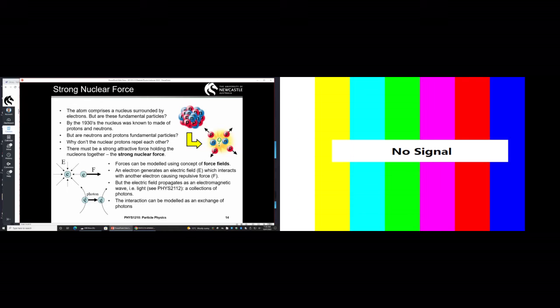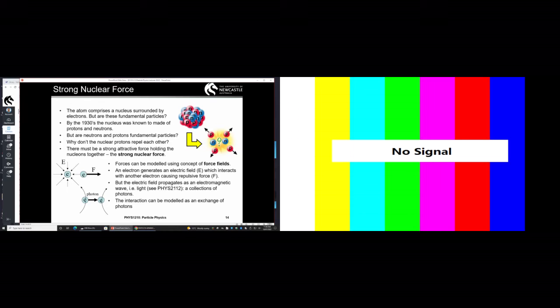Maybe you heard about that before. We do cover it in much more detail later. And then we know that light is also, we can think of as a collection of photons. Now we start to get into some of this tricky stuff when you talk about physics on very small scales. And again, we're not diving into the details, but we can think about this interaction between these two electrons.